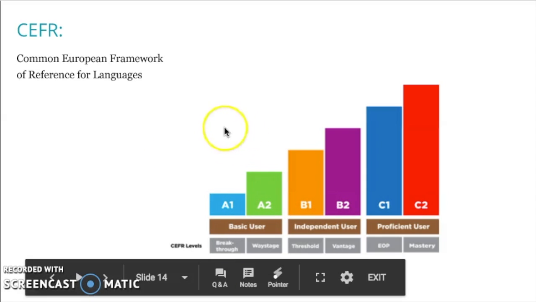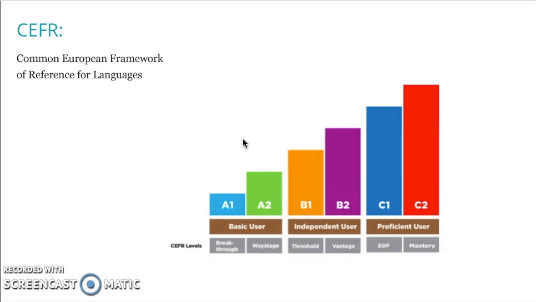So the A1 level here, what we're talking about here is can you understand and use familiar everyday expressions? Very basic, hello, how are you, how's the weather, kind of concrete language production. We are asking, can you interact in a very simple way if the other person is speaking very slowly and very clearly and is prepared to help?